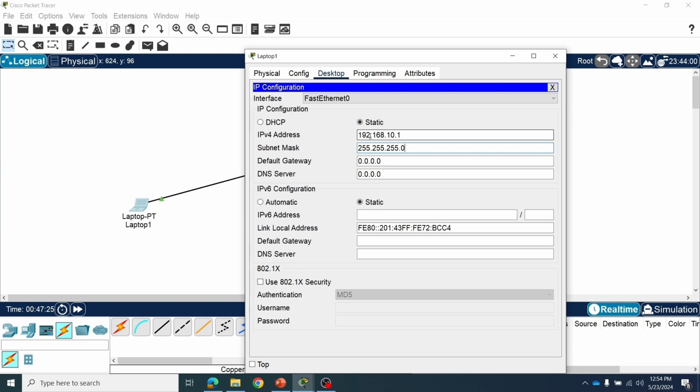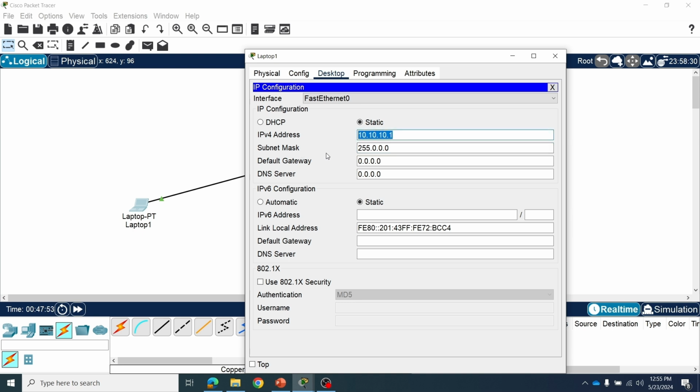Like for example, if I say this is 10.10.10.1, now you can see this is 255, that means this is a class A network.